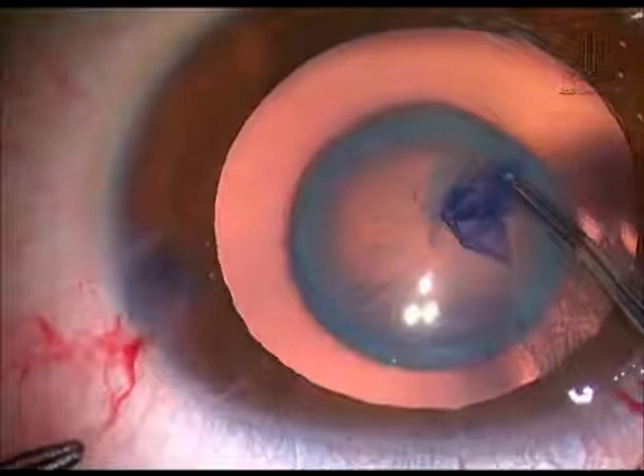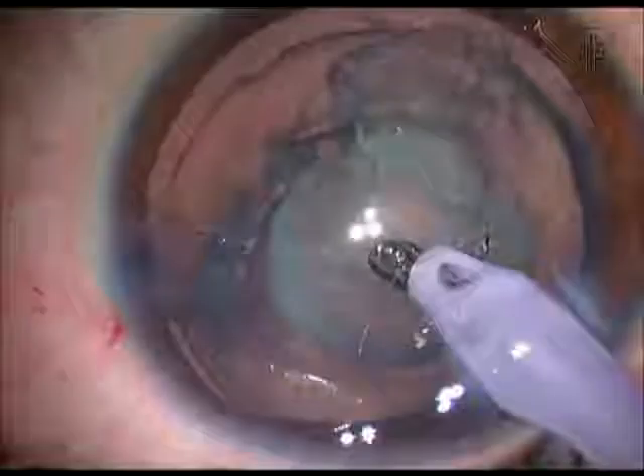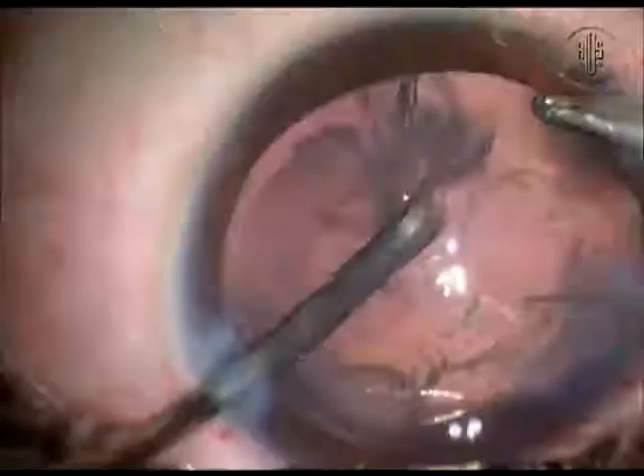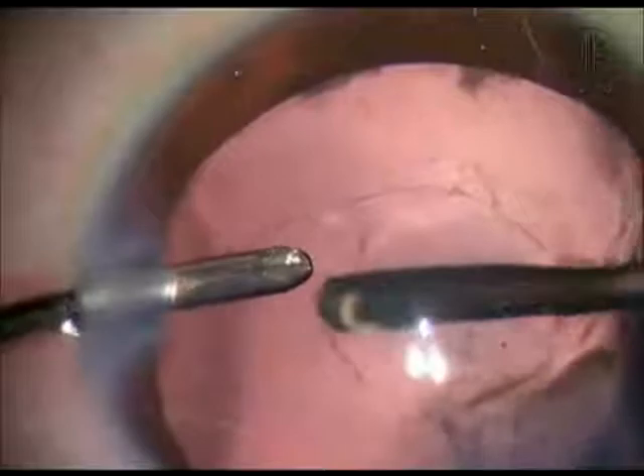This demonstrates the importance of meticulous surgery in pediatric cases. After capsulotomy, this is hydrodissection — multi-quadrant hydrodissection — followed by phacoaspiration, not phacoemulsification, because no energy is required for emulsification of pediatric cataract. The cortex must then be removed very nicely, as complete cortical material removal is important. This is primary posterior capsulotomy being performed, with sizing kept such that the IOL can be implanted into the capsular bag.